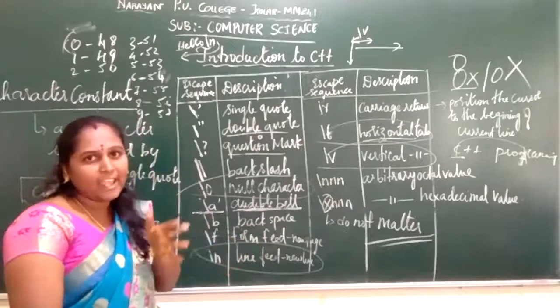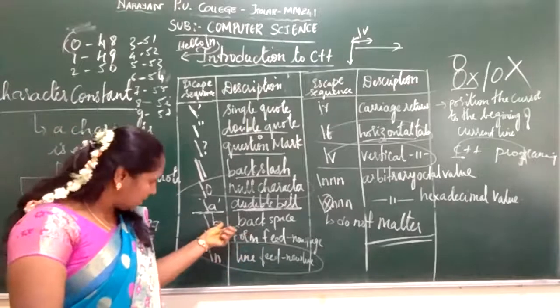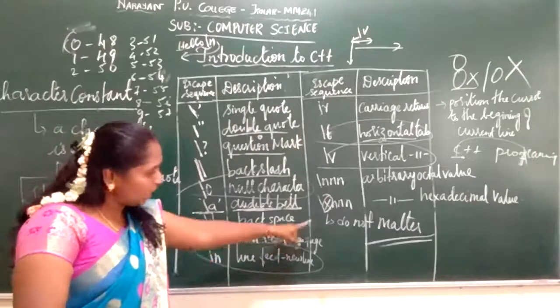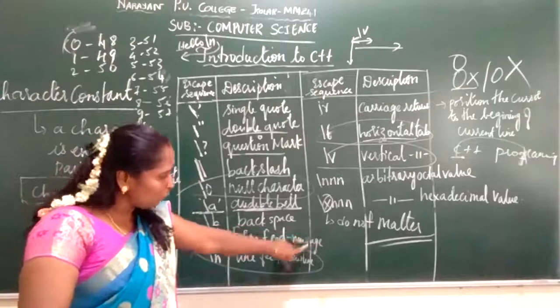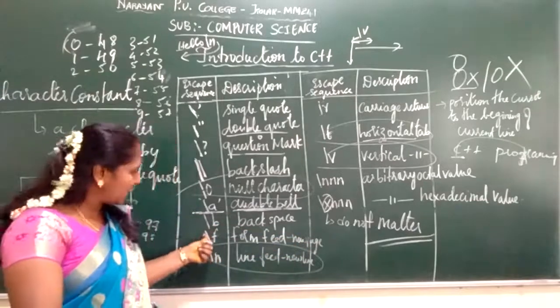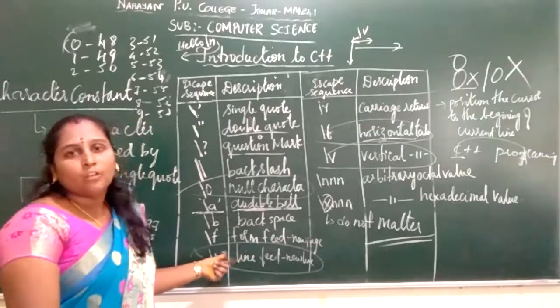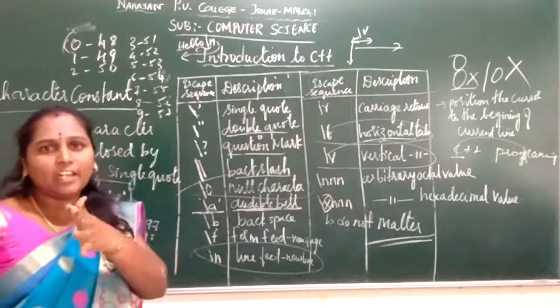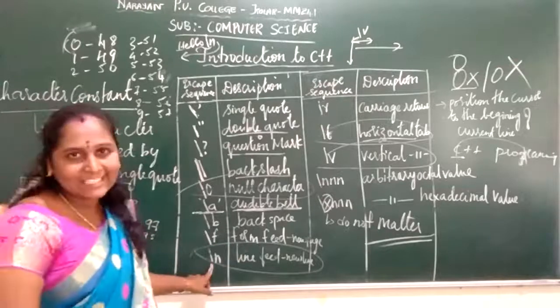Backspace, you want to do any backspace, then you are going to use backslash b. You want to go from an existing document to a new document or new page, you are going to type the slash f. Slash f is nothing but you want to end that particular line and go on to the next line, you go for slash f.